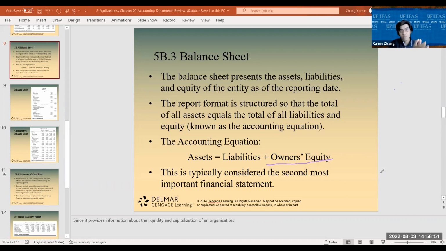Because all the assets belong to the company, right? The retained earnings, or what we call the owner's equity, belong more to the owners. It's their money, but this money is retained by the company. P&L is more for the operation, in my opinion. Also, for sure, for the owner as well.